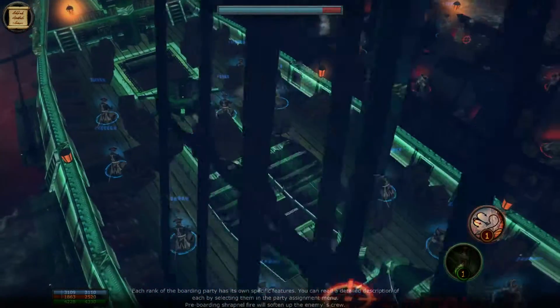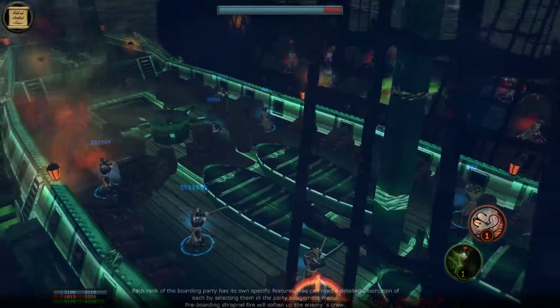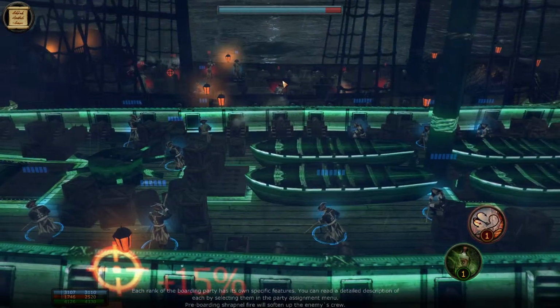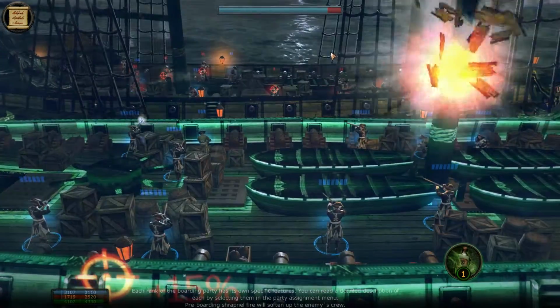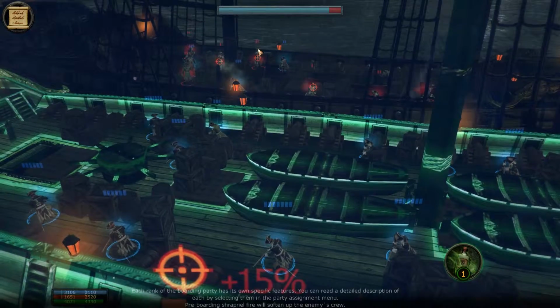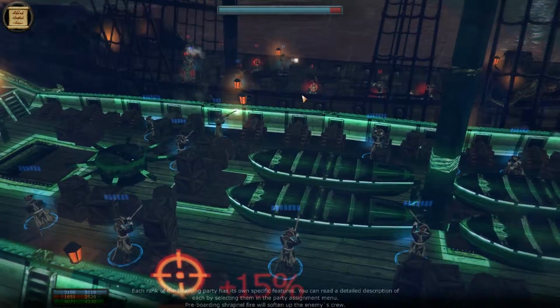Throw the gas. The gas might hurt our people. Oh, man. And we're getting shot at by the cannons. No good. Not good. Shoot them. Shoot him! Shoot him! Get another guy over there! Alright. Come on, shoot him! Can we shoot them all, please? More gas? Sure.